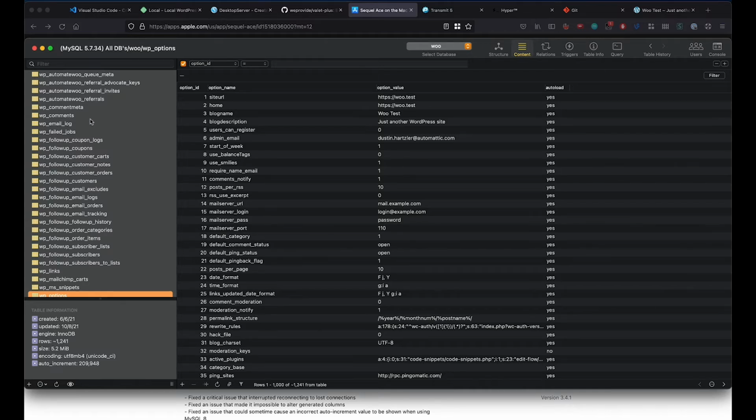So that is the third one, to make sure that you have some way to get in and look at the database. Now, most of these Local by Flywheel desktop servers have a web interface using phpMyAdmin, and that works okay, but it's not going to be the best. This just works really, really well. You have the ability to do some queries.